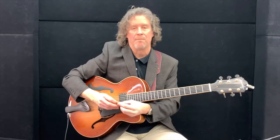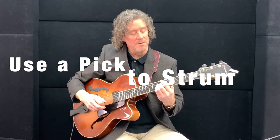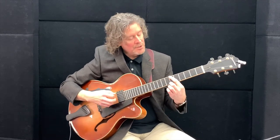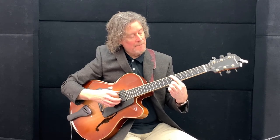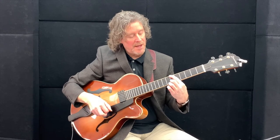By the same token, I can use a pick if I want to strum this sound. I just have to be really careful with these little shell voicings to make sure I deaden all the notes that I'm not using. So when I'm playing this B flat 7 chord, my first finger is really going to deaden everything but the note that I'm playing as the root, like this. All those notes are dead except the root. And then these two notes of the chord are in front of the dead note so that it won't affect them. So it sounds like this.